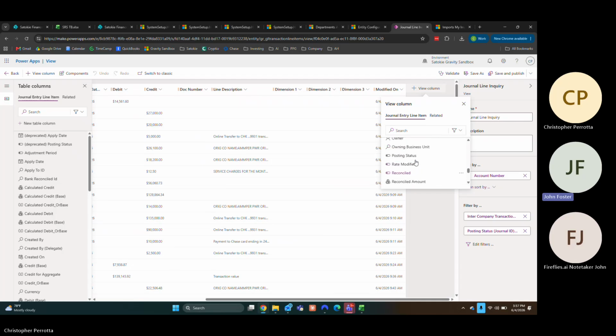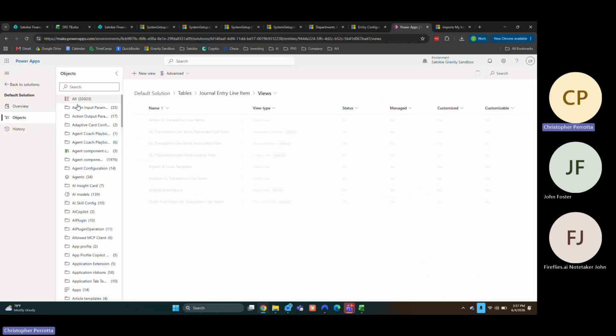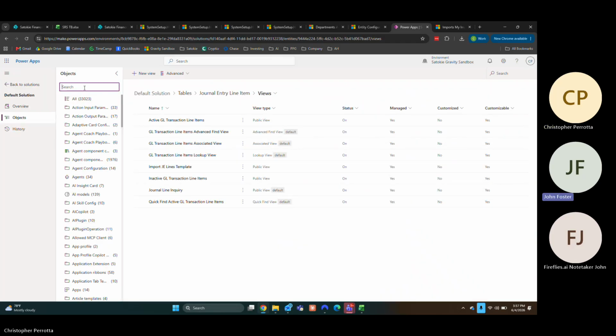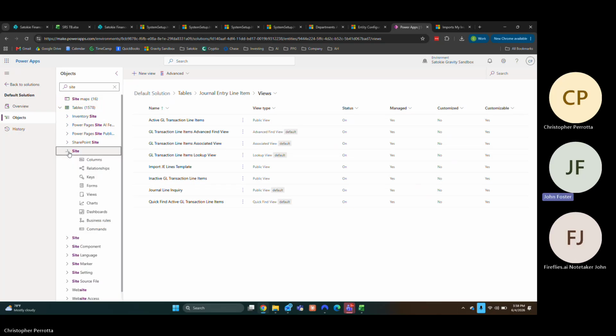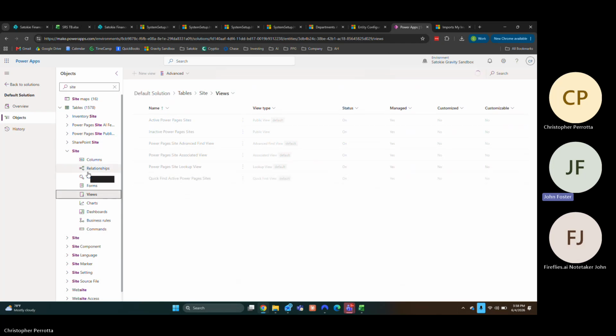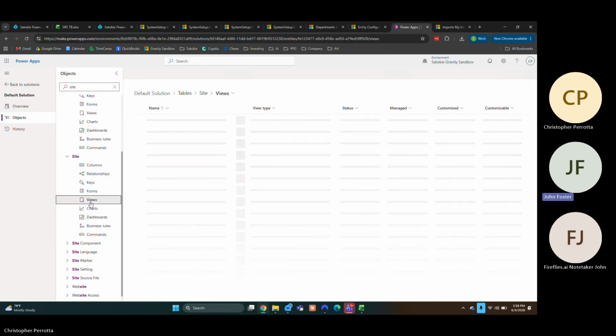Now, what were we going to do? We were going to go to where that was created. That one was in site. There's a couple of different sites, so you kind of have to guess sometimes, because Microsoft has a site, Gravity has a site, and it's Active Power Pages. No, it's the other one.